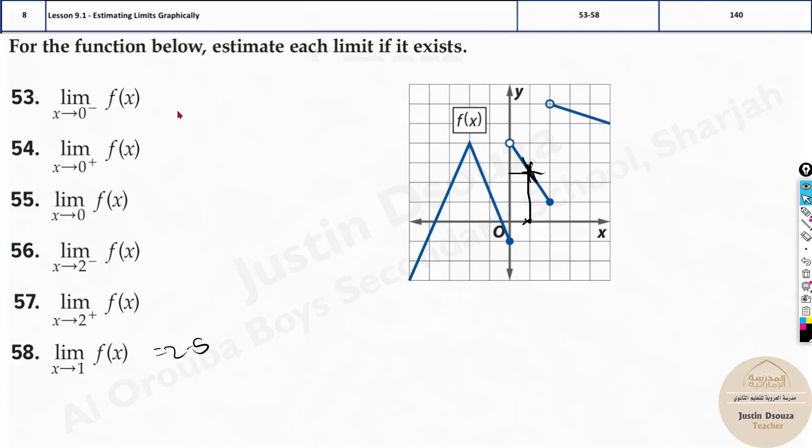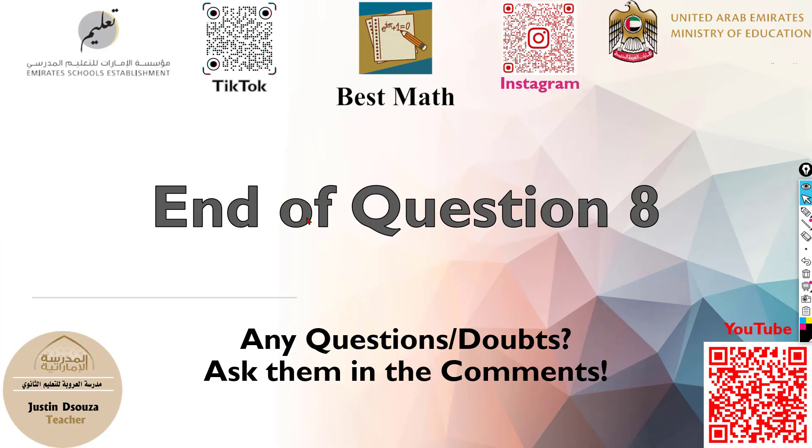The first one was minus 1, 4 and over here does not exist. Again, we add 1 and 6. Yes. And lastly, we have 2.5. These are the answers. Just be careful with how the function is at the left side, right side. If they're equal, then it exists. But if they are 2 separate points on the same x value, x of 0, 2 different values, means does not exist. So, this is an easy one. Just take time, analyze it thoroughly and then solve the problems.